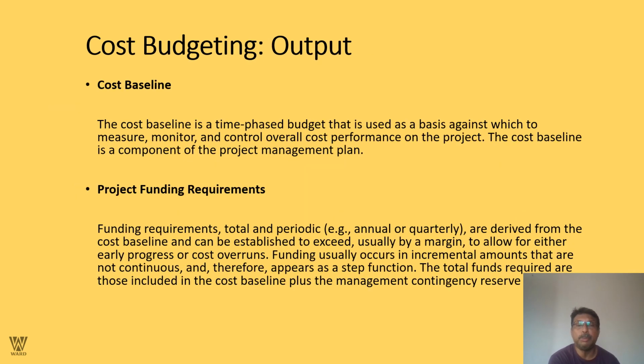Cost baseline. The cost baseline is a time-phased budget that is used as a basis against which to measure, monitor, and control overall cost performance on the project. The cost baseline is a component of the project management plan too. Project funding requirements. The funding requirements, total and periodic, if I may say so, the annual and the quarterly, are derived from the cost baseline and can be established to exceed it, usually by a margin, to allow for either early progress or cost overruns.